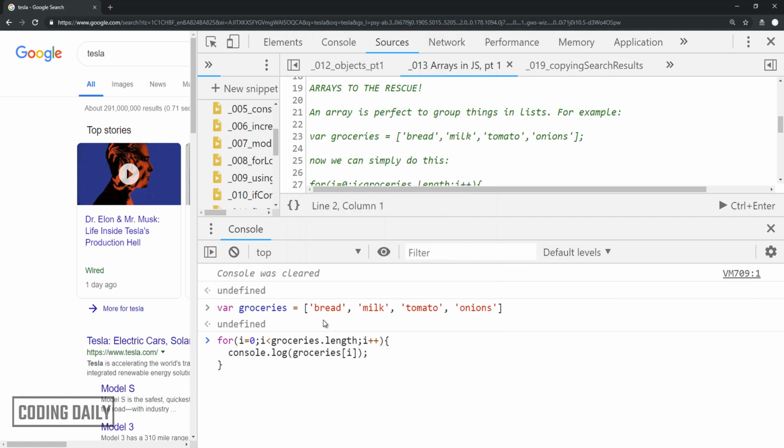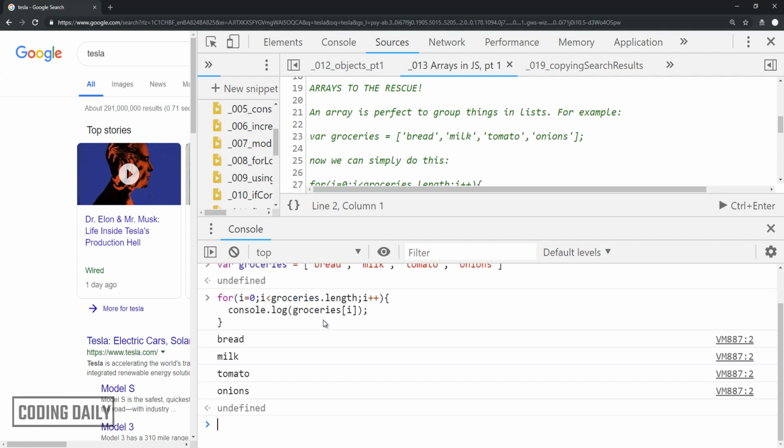Alright, so if you watched the previous video where we've discussed some for loops and stuff like that, this should seem pretty natural to you and come easy. So let's just run it, and there you have it. Your array is being printed to the console.